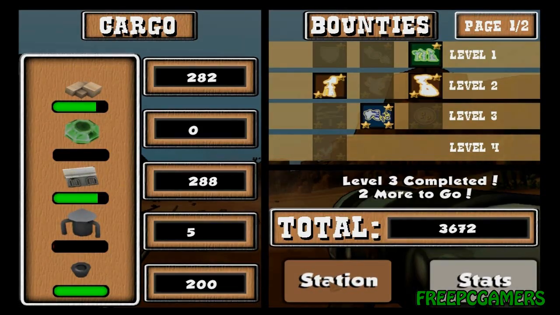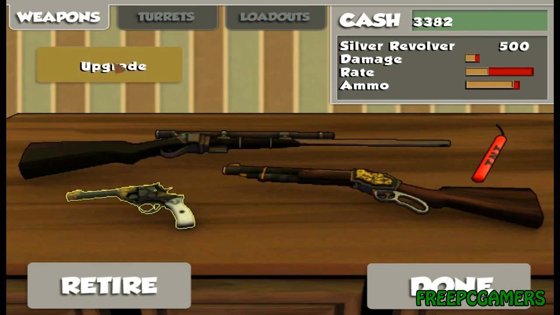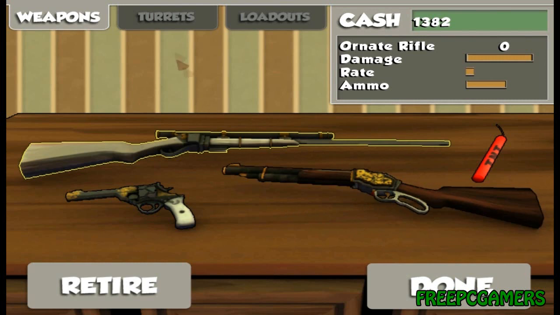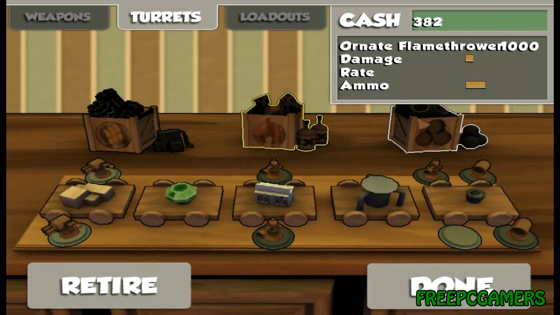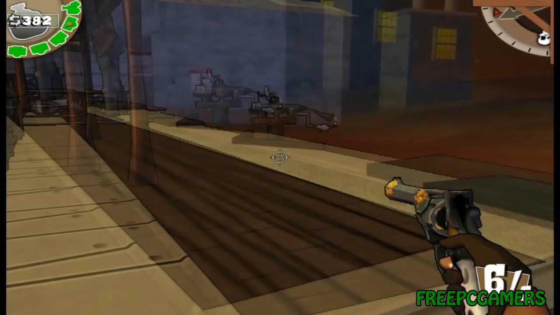Let's have an upgrade of our weapons now. Upgrade. Turns out you can't upgrade it anymore. So we'll upgrade it. I got myself a rifle. Let's go to our turrets. Upgrade. Turns out you can't upgrade it. Okay, we're done here. Let's go into this mission then.